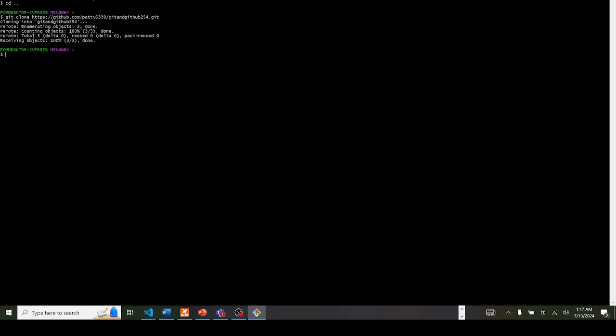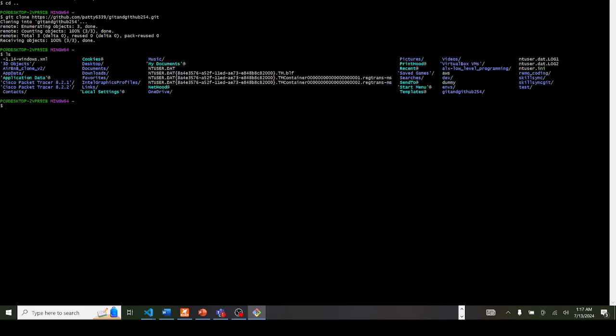So when you do ls, you'll see that repository. We've called it Git and GitHub 254. It's here. So we can cd into Git, and because there's no other repository with that name, you just press the tab to autocomplete and enter.